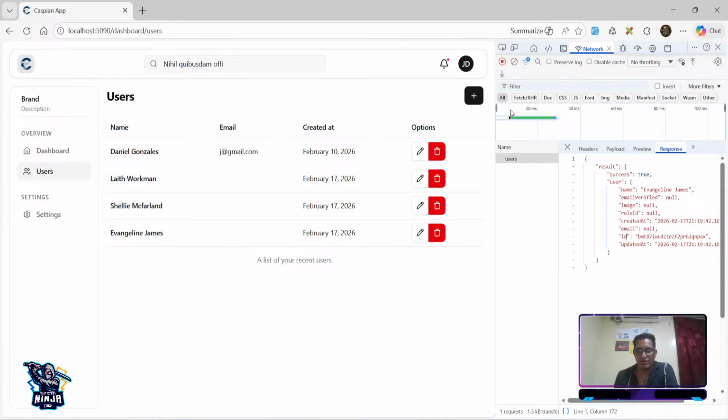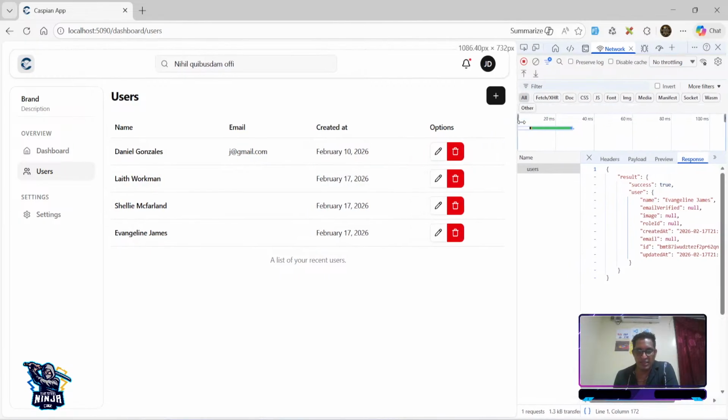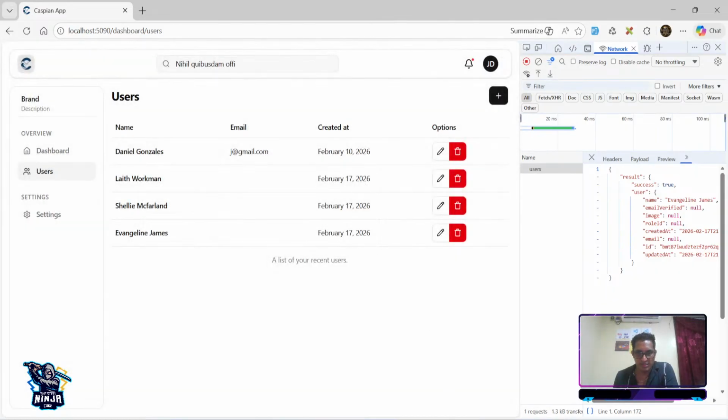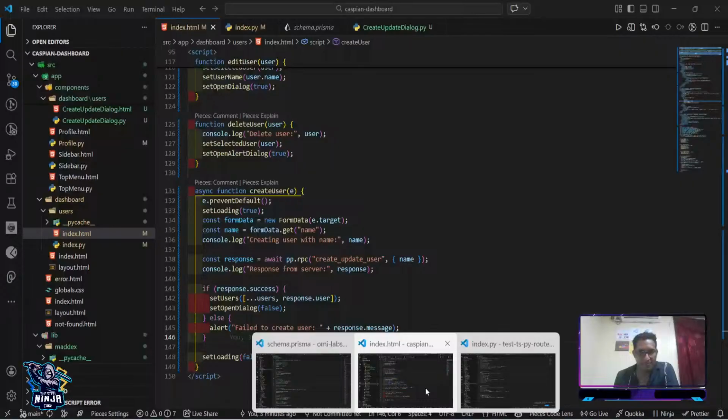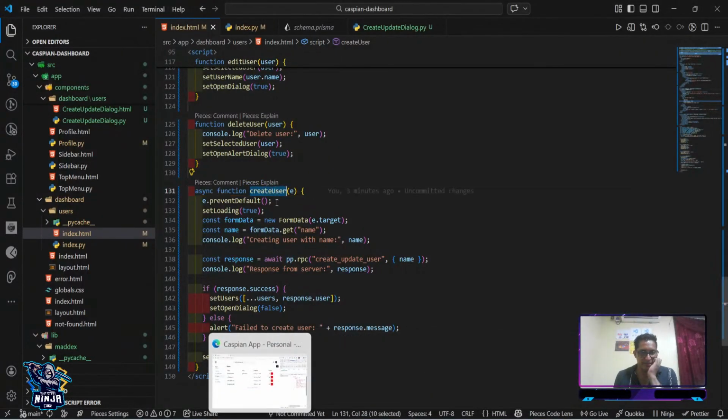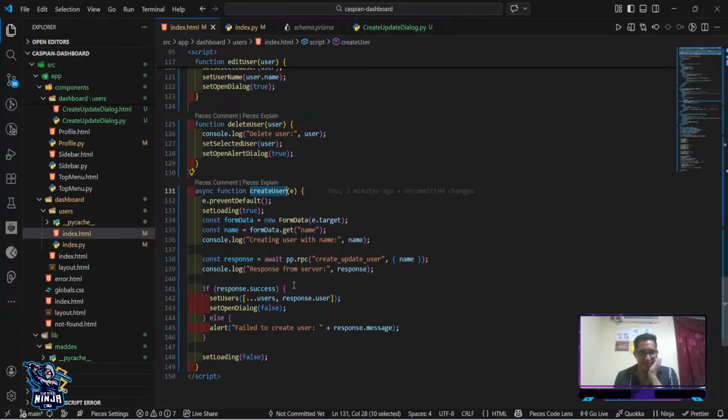Okay, so what we're going to do next is update the user information there. Let's fix that. So when we press create user, in this case we're going to pass the ID if it exists. So how do we get the ID?